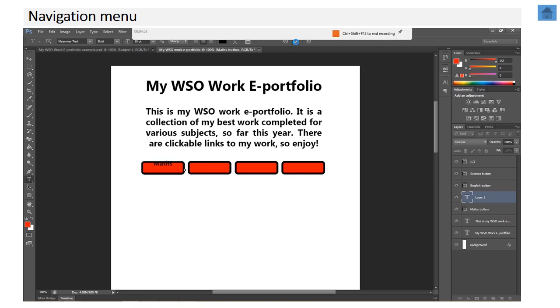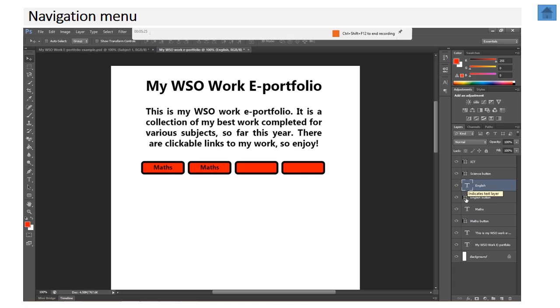So I'm just going to click tick, and then make sure that this move tool is selected before I shift and use my arrows to move this up or down or whatever. There you go, I'm happy with that. I'm going to go ahead and duplicate this layer because the font and everything's already set. Just duplicate it. I'm just going to move it above because this will be my English text. So I'm doing this so everything's in place and it's in line and in order. And I'm going to use my arrow key, so just drag that across now.